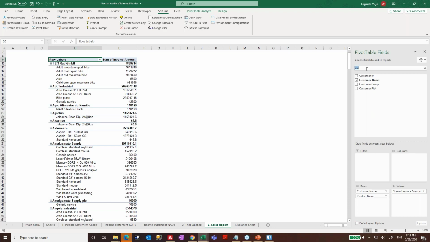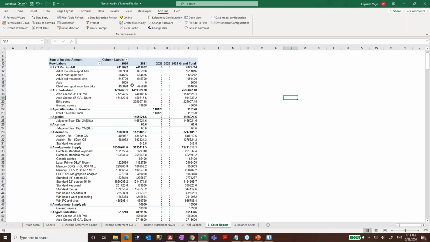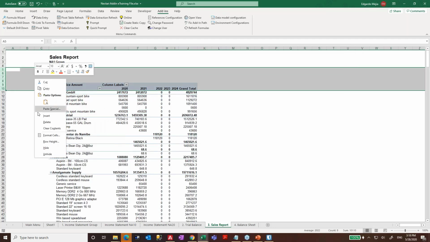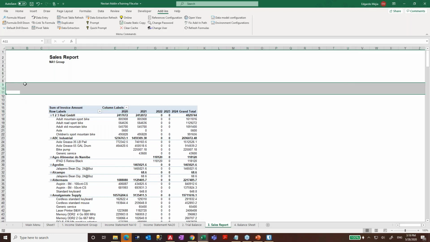Now we're going to take the year. Let's try to put it in the pivot in columns in here. So we have it like this, broken down like that, and then the period. So now this looks very nice. So let's try to make it a bit nicer. And by that, we're going to put some space right here.